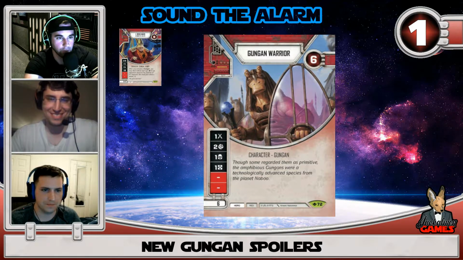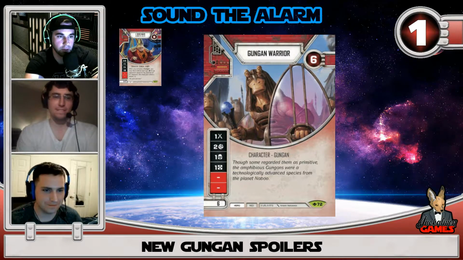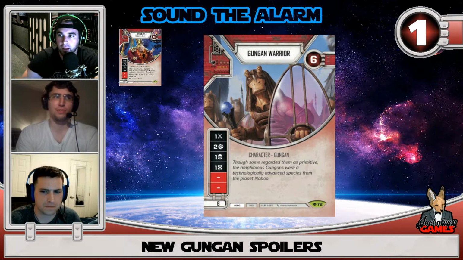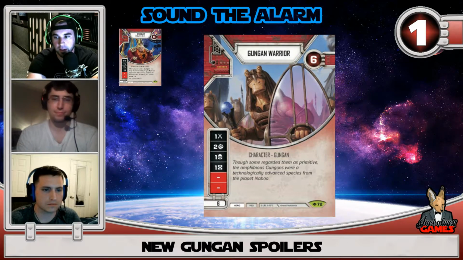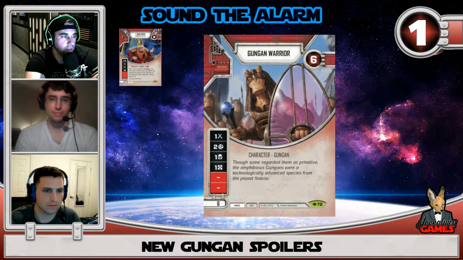Hmm, for 6. The point value of the Jawas and the point value of the droids was what? 6 as well, I think, right? Yep, exactly. So it's the whole concept that it was big guy, little guy. 6, you know what I mean? Yeah. So that's kind of the neat thing is that they're keeping the 6 there.